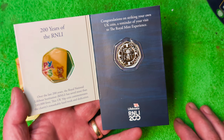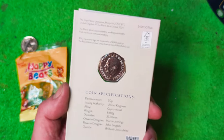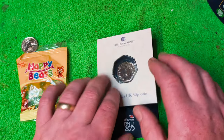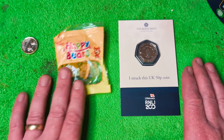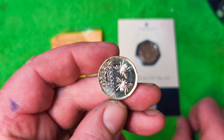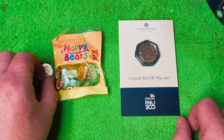It may change before Christmas — let me know if you think there are any more on the horizon and how scarce this one will be. It's stunning. I love Strike Your Own coins, and if you want to see my old Strike Your Own collection, just check out that video.